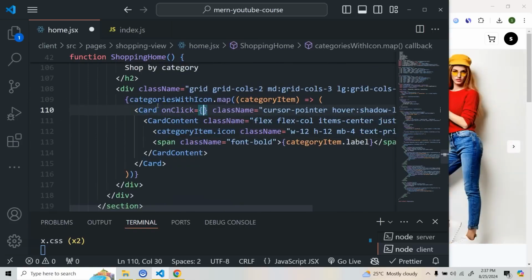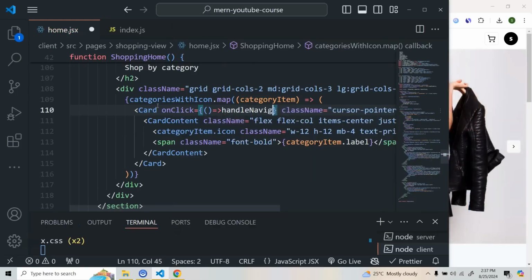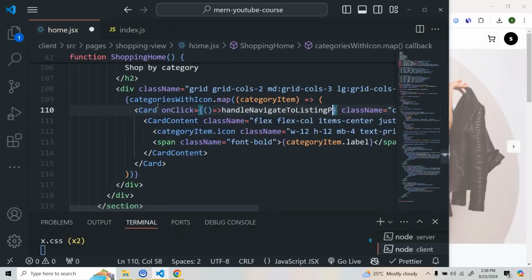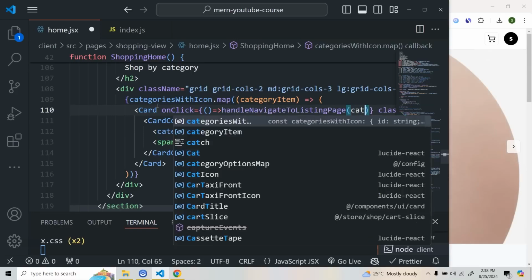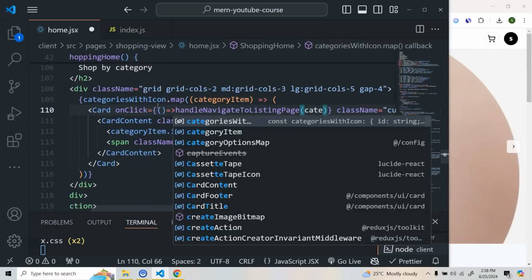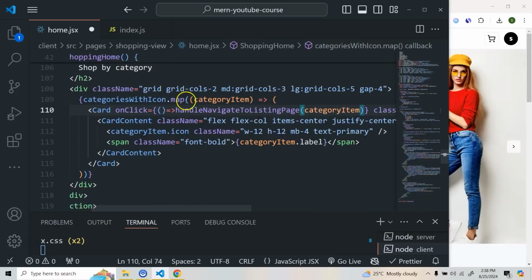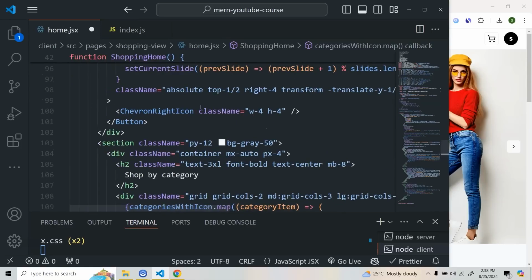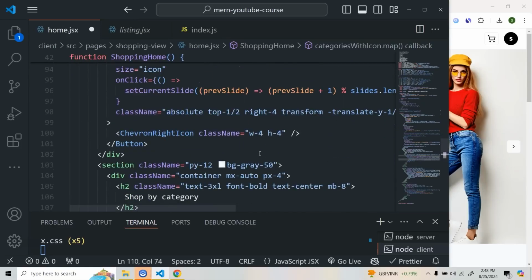So I'll show you, and then we'll do handle navigate to listing page, and we'll pass this category item. Copy this.